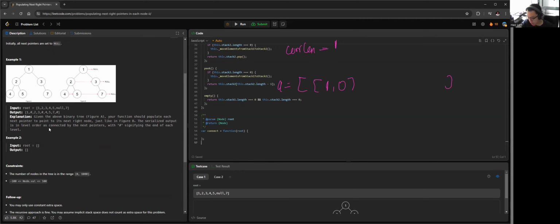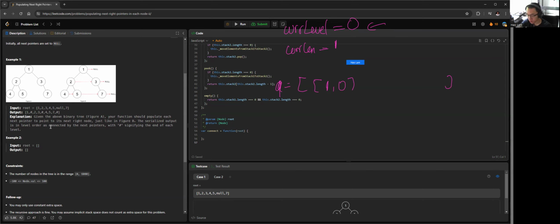And then yeah, I mean that's pretty much it. We just have a queue, and we're just iterating over every single element, right? So if the current length is 1, we're iterating one time over the current level, which means that the current level, at level 0, only has one element, which is the root, right?